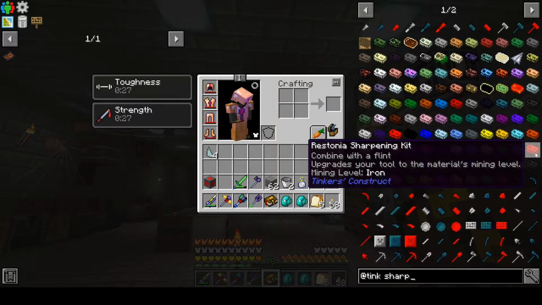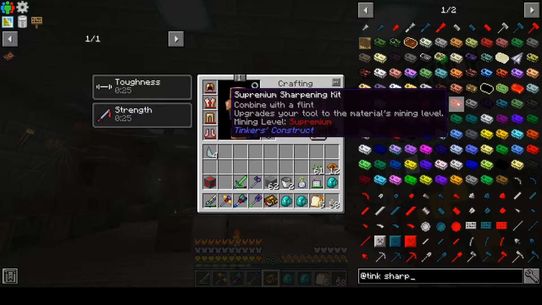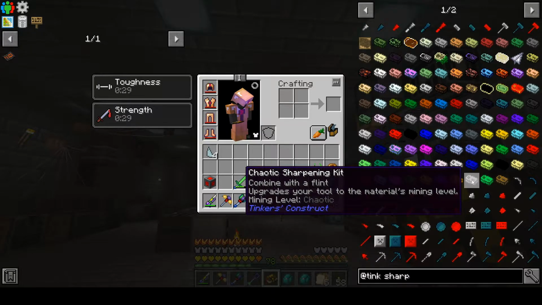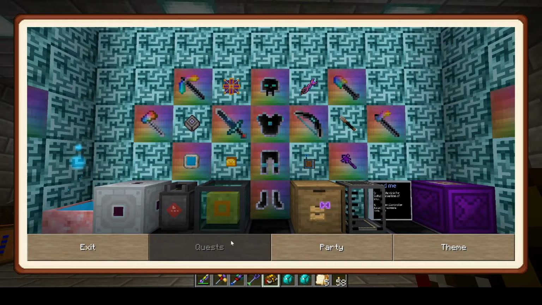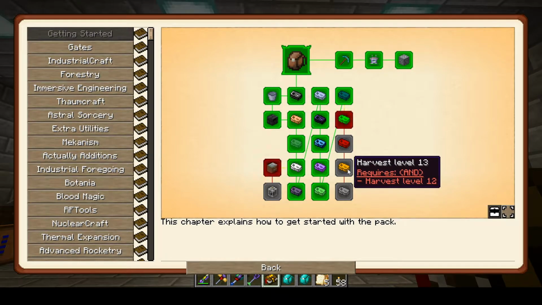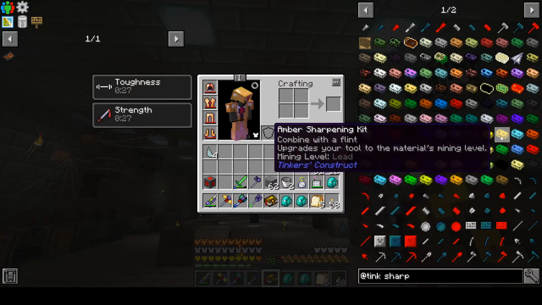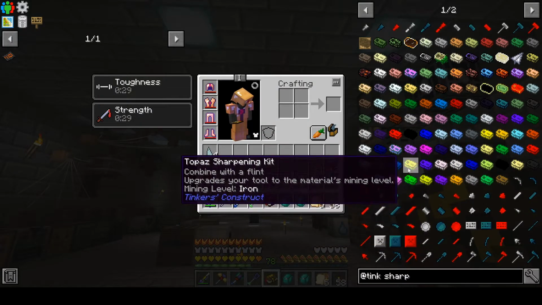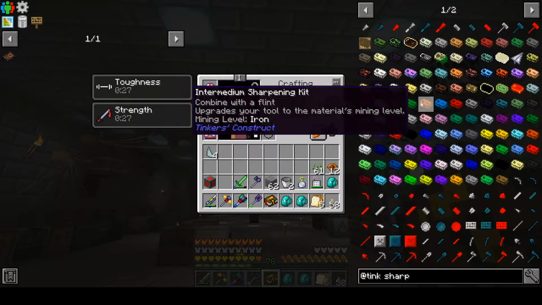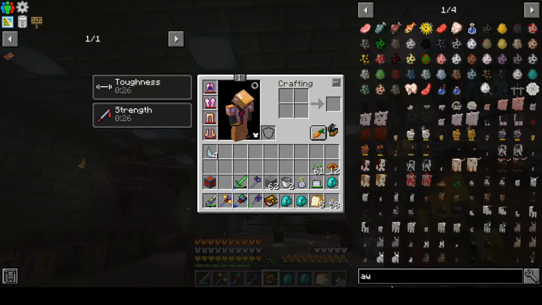Okay, so I think the red one is Supremium. And I think the yellow one is Awakened. And I think the gray one is Sharpening. So let's see if that makes sense. That would be Supremium, Awakened, maybe not. It looks a little darker, and Sharpened. Let's double check that. Is there any other yellow one that's a bit darker that might make sense? I'm not seeing one. Nope, I think it's Awakened. So let's see what Awakened is.